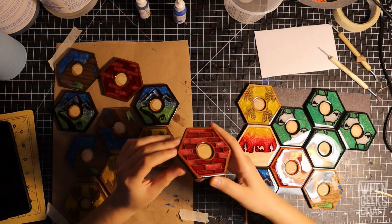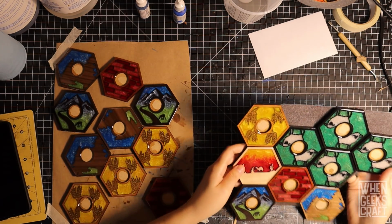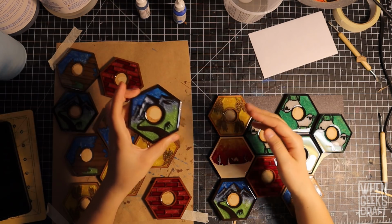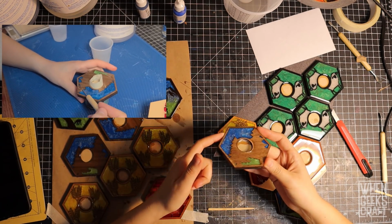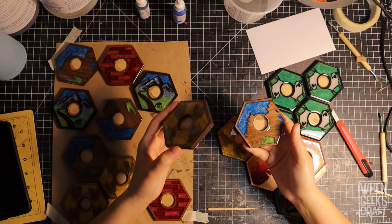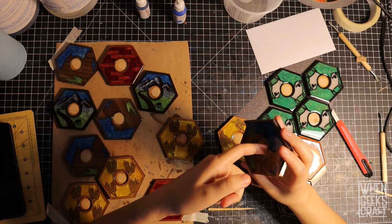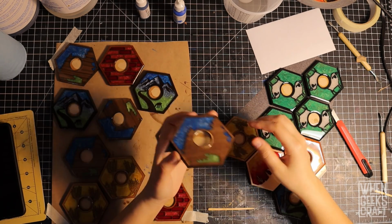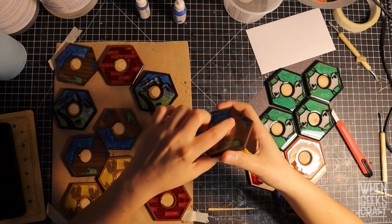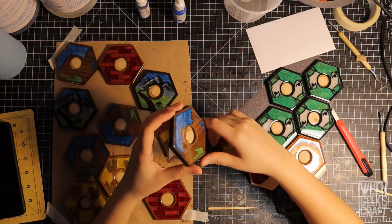So I got all the glossy coats applied to all the Catan tiles. What I'm doing now is putting them all on magnet sheets, because the plan is to put this on a magnet board so we can have it as an art piece on the wall. The first one of these tiles that I did, I put a tape barrier in the center, mainly because I did not know if the surface tension technique of flooding these would work. I was pretty confident that it would stay on the sides. I wasn't sure entirely how this was going to work, but it seemed to work a lot easier to just flood them entirely rather than to do this, because now what I have to do is go back and sand this and then just do a clear coat of resin on top of it to try to salvage this piece and not need to remake it entirely.